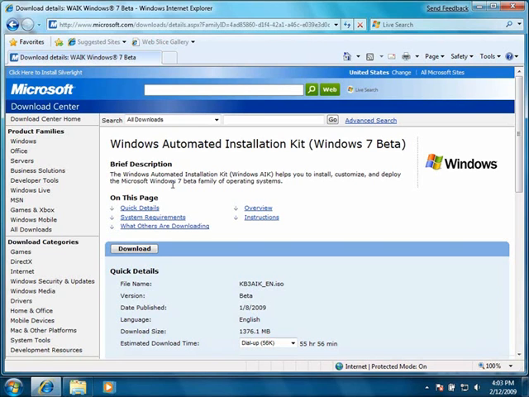Now, User State Migration Tool is part of the Windows Automated Installation Kit, and that you can find on the Download Center on Microsoft.com. So if you go to Microsoft.com/downloads, and just do a search for Windows AIK or Windows Automated Installation Kit, you will find this site.